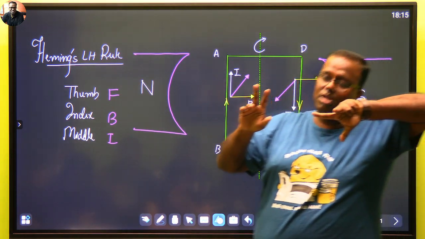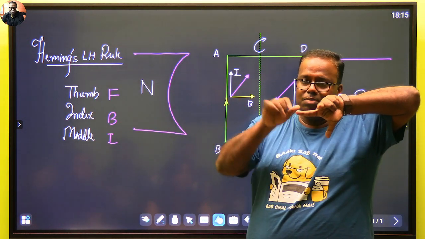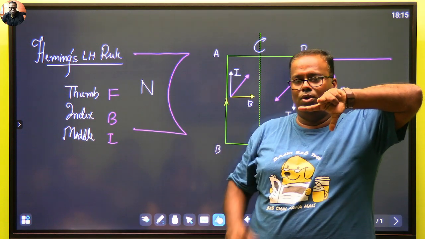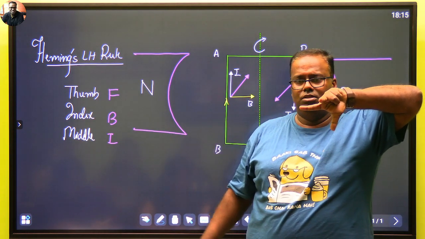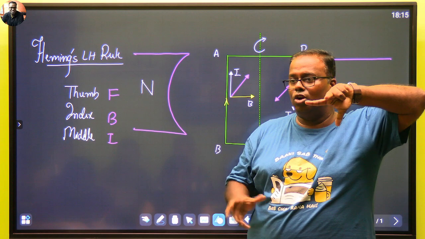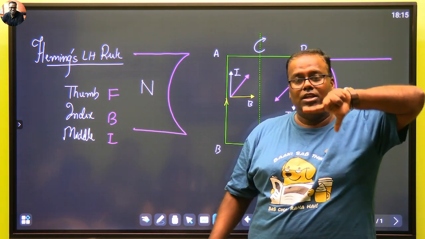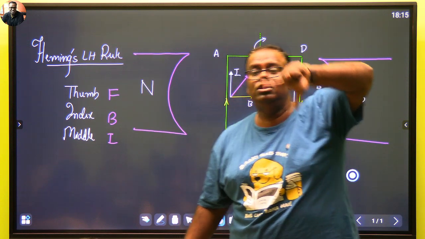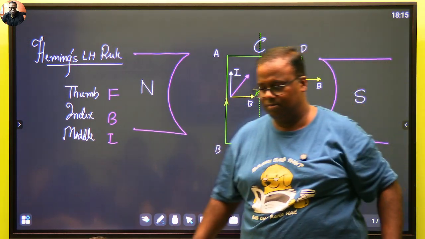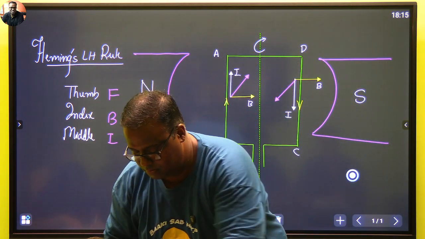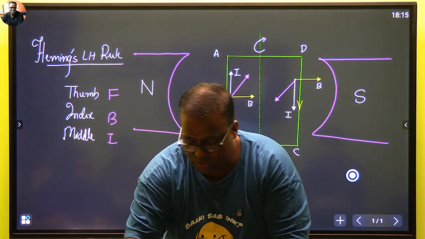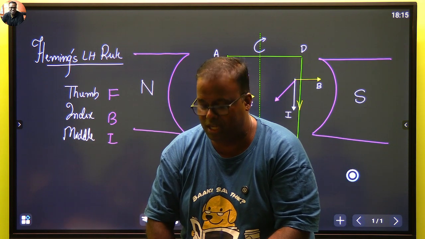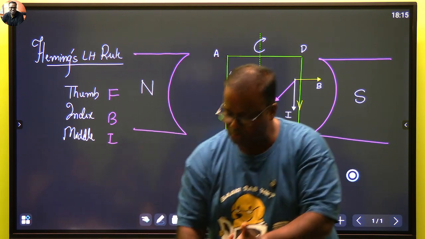And if you don't have this at home, take 3 pens, weld them somehow, do something and join all three together like this. And you can take that as a model, like a cobbler's anvil. Cobbler's anvil you have seen, that's 3. Now you rotate in such a manner, I think this is the rotation. And your thumb should go down. But this way, the problem will be that you will forget what is F, what is B, what is I. So form your fingers. Do it.